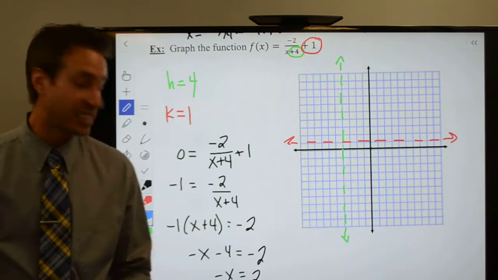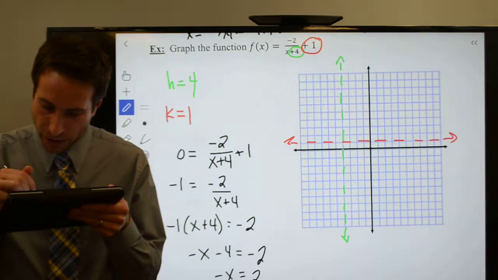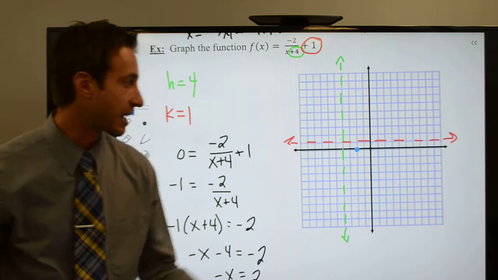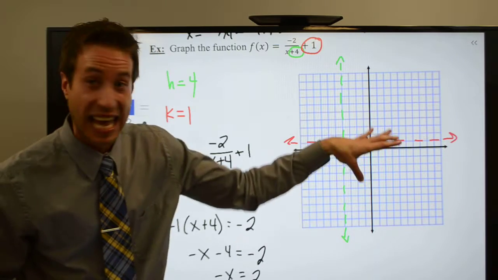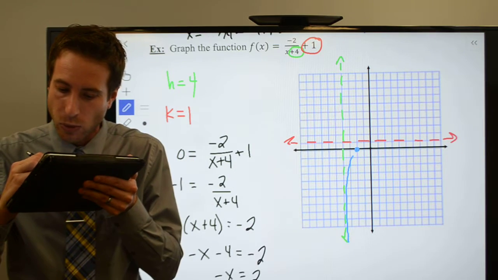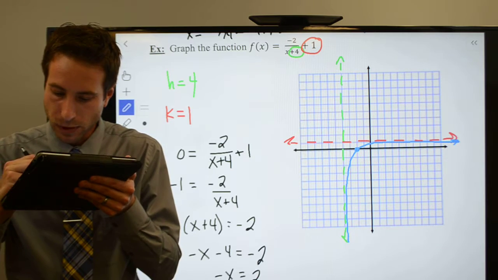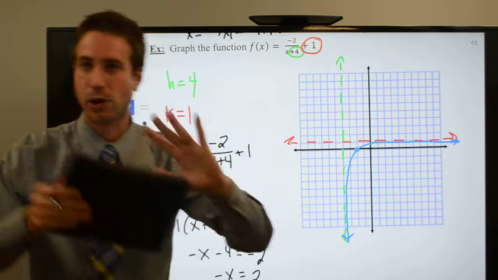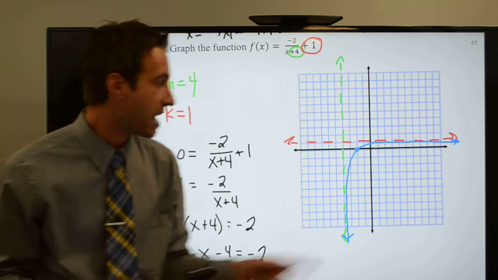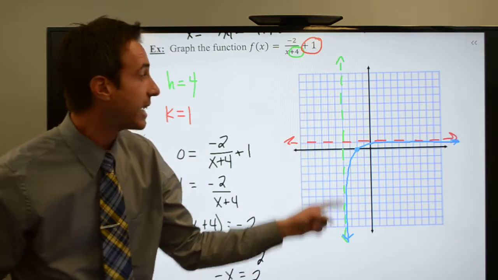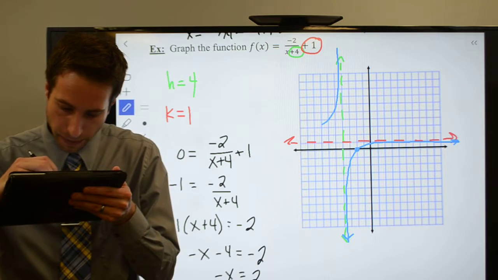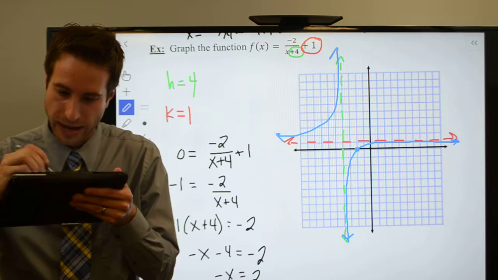So my x-intercept is at negative 2. 1, 2, right there. And so now I know exactly what this guy looks like. I have to go through that point, and I cannot touch the asymptotes. Well, you should be getting pretty good at this. There's only one way to do that. It runs through there. Again, if you touch the asymptote, I won't freak out. We're free-handing these graphs. Just do not cross that asymptote. Since it's going to negative infinity on this side, it's got to come from positive infinity on the other side. There it is right there.